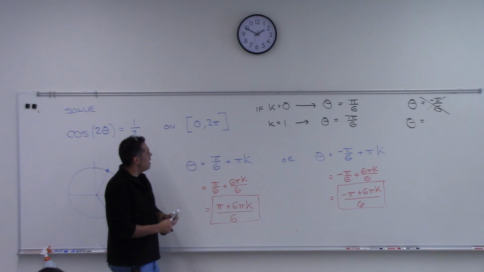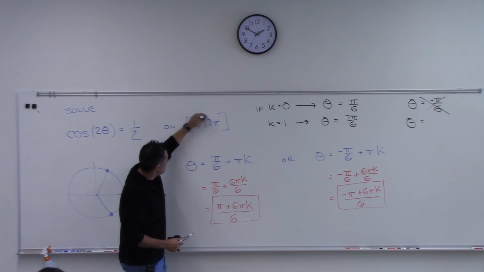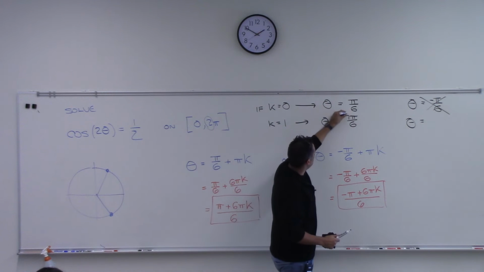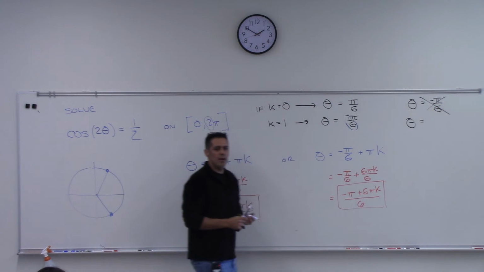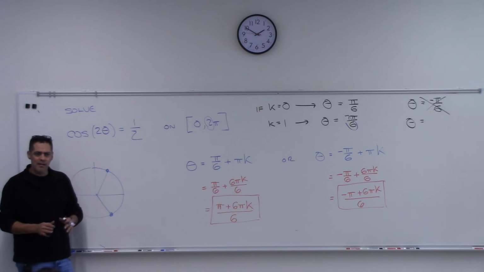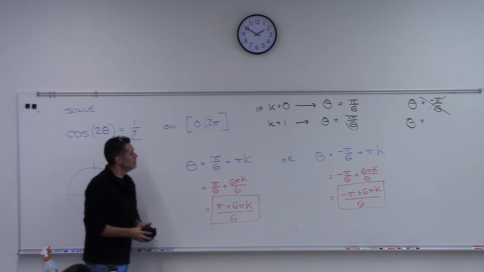Here's another way to think about it. The number in front of pi here is 2, right? If you take 7 and divide it by 6, is that number bigger than 2 or no? It's not as big, right? 7 divided by 6 is like 1 point something. So we're not past 2 pi yet.